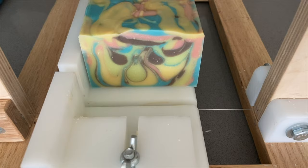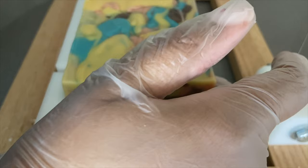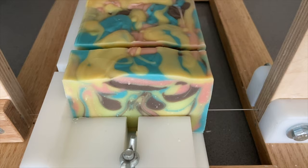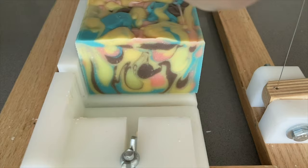I do love the color combination. You can tell the difference a little bit. It's very subtle with the green and the yellow. I can't remember if I poured them next to each other, like pour the yellow and then the green. I probably should have separated with a different color. I don't know, but when I go back and edit the video, I'll see what I did. But yeah, I like it.